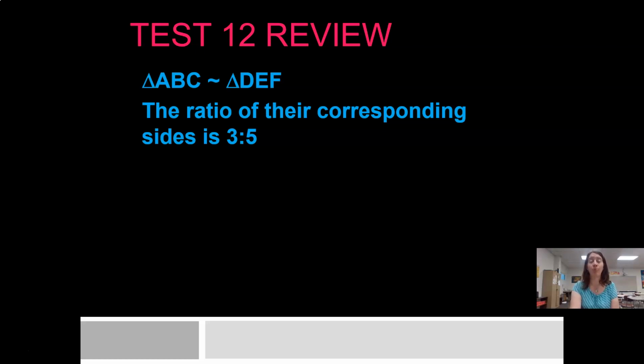So I'm going to tell you that these 2 triangles are similar to each other. That's that little swirly mark that I have in between the 2 triangles. What did it mean that they were similar? They were the same shape, but they were 2 different sizes in the picture. Because they were similar, there was a ratio between the different side lengths, and that ratio will be presented to you just like it is up here on the screen. It says the ratio of their corresponding sides is 3 to 5.